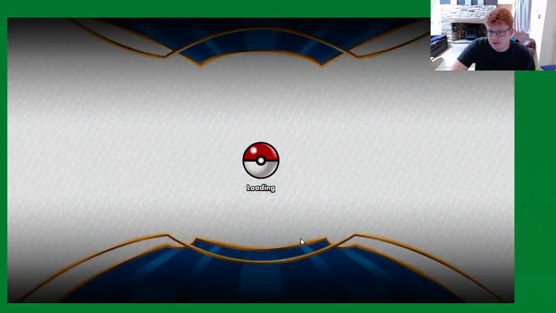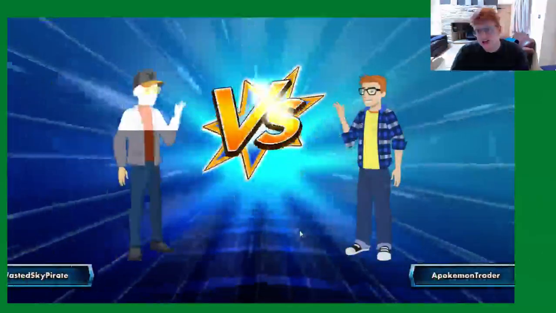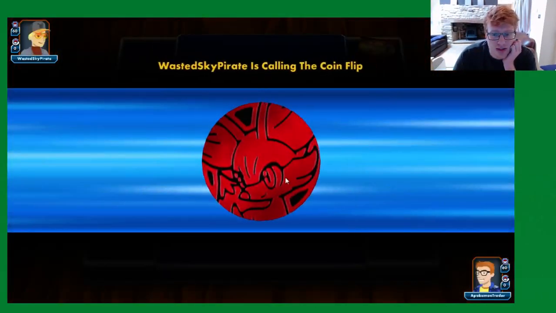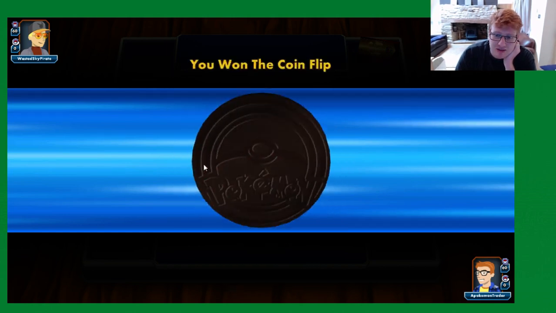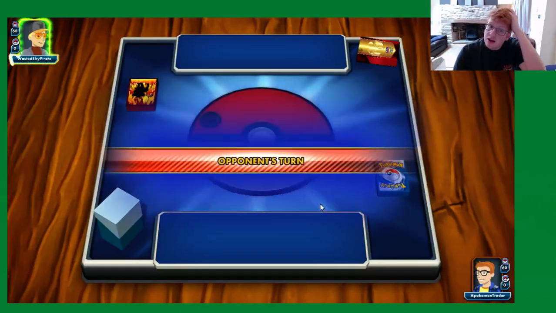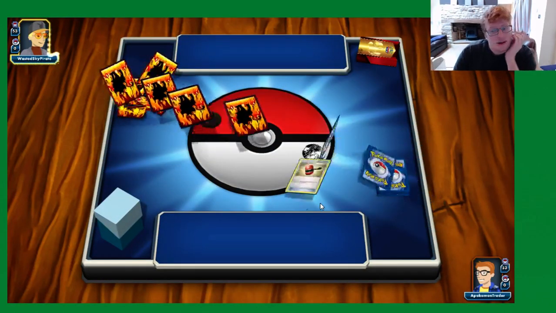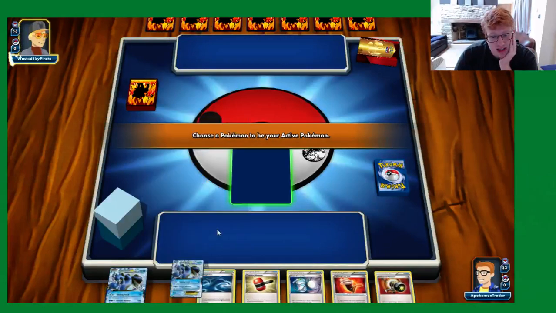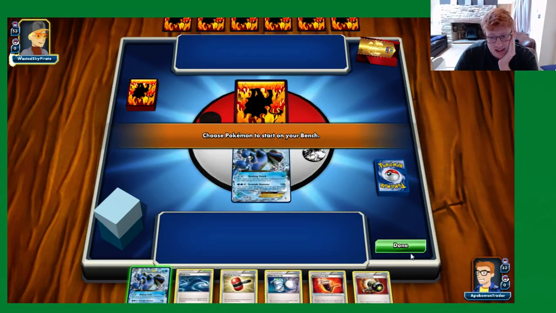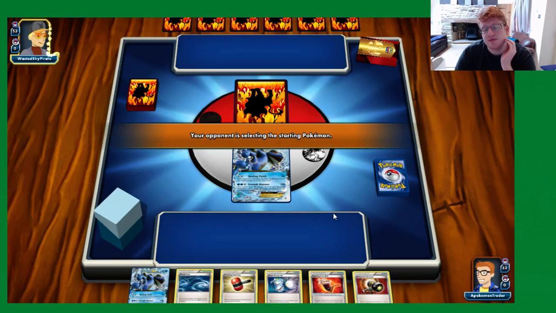Here we go. So he wants to go first. Understandable, because he can try and set up as quickly as possible. I didn't see any Assault Vest that game. Maybe he just didn't get into them turn one, but I didn't see any even get discarded. So we did not want to go first. We'll shuffle up. We start Seismitoad, but not much else, actually. Very awkward opening hand. So that's pretty ugly.